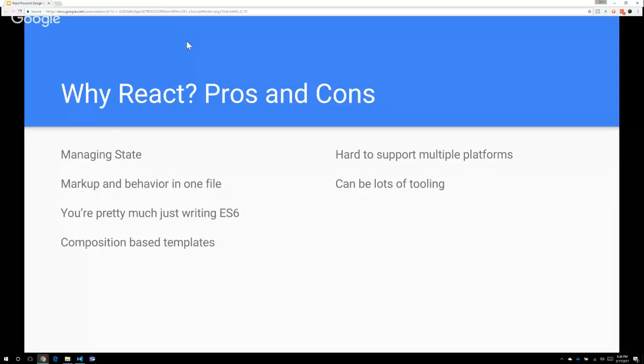But the other part here is this idea of supporting multiple platforms. This is something that we've had to work through and struggle with at Microsoft as well, because we actually have some other projects that we built in the past that are just JavaScript projects. But we have a hard time really supporting those because our products are all moving towards React.